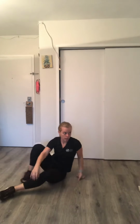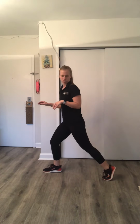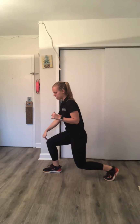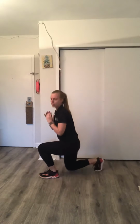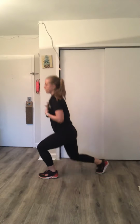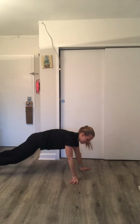All right, next one is just gonna be a reverse lunge. So we're gonna take a leg, bring it back to a good starting position, whatever feels comfortable, bring it down. Again, that knee is not going over that toe, you're sitting back. So we're gonna do alternating reverse lunges. Chest is up, core is tight, like every exercise. Core exercise, I know this is a lot, there's 10 of them.